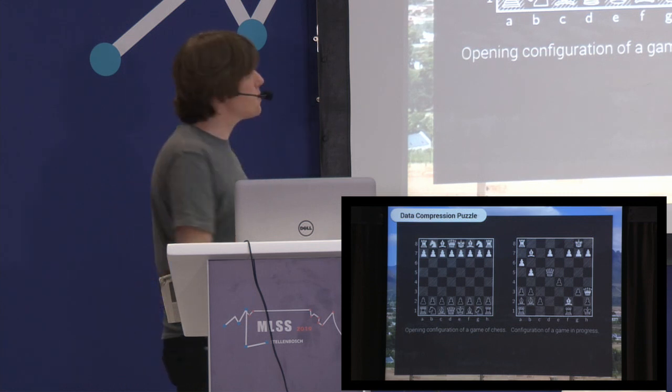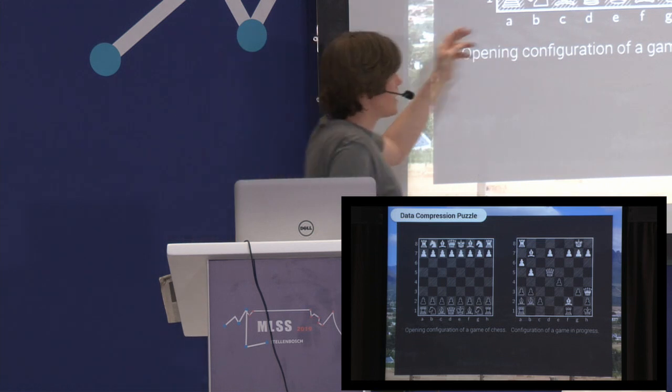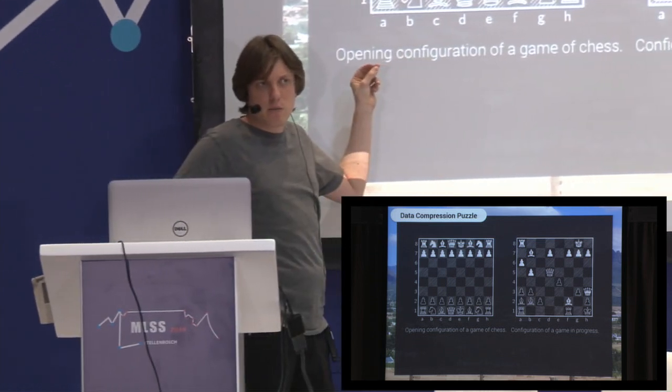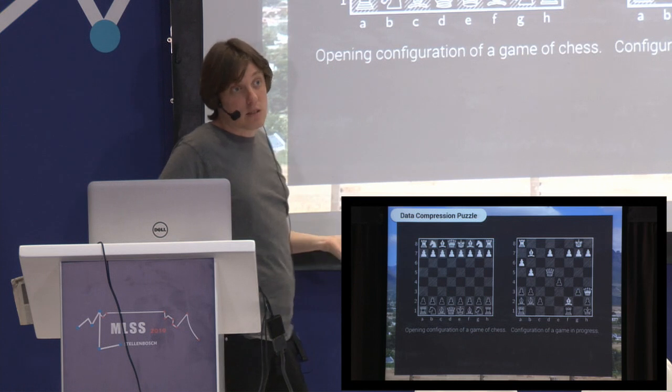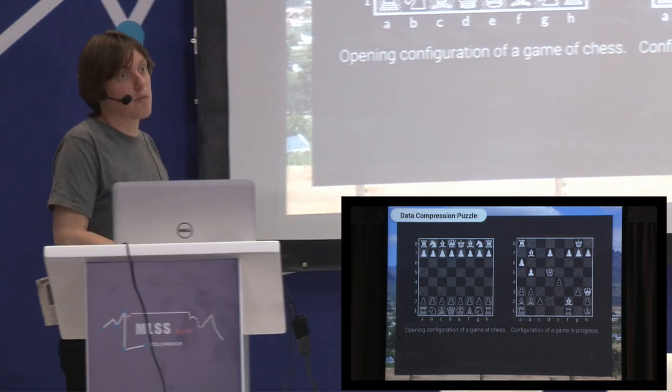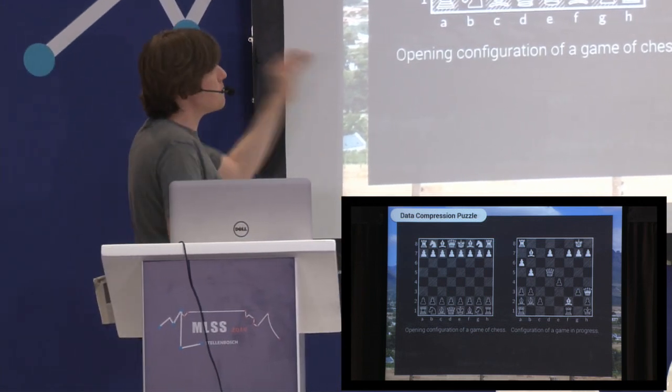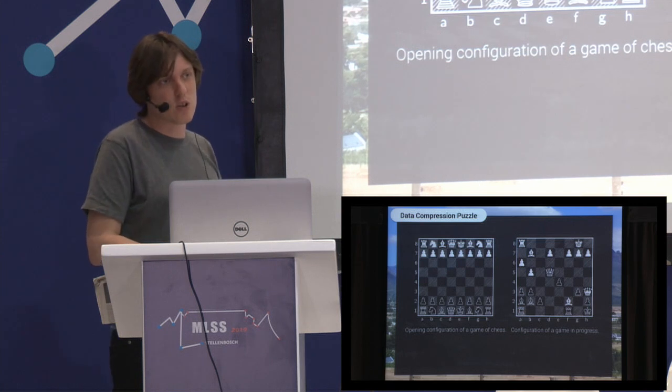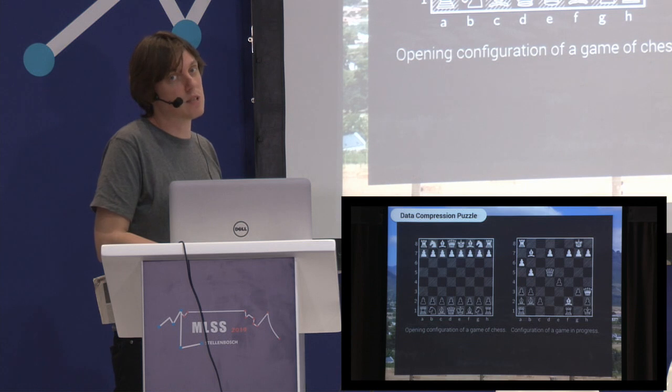So the question was, is it possible to use a code word that encodes multiple pieces at once? For example, an entire row. Yes, that's perfectly possible. So for example, you might have a code for an empty row, but the question is, are we expecting that we have a lot of empty rows? Or is that going to be sensible?